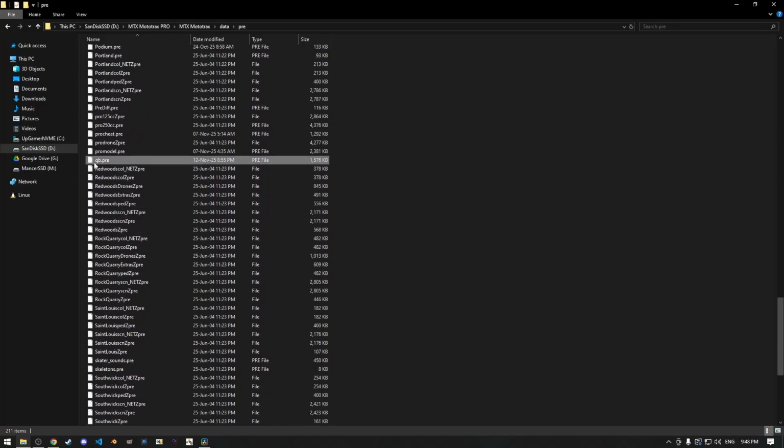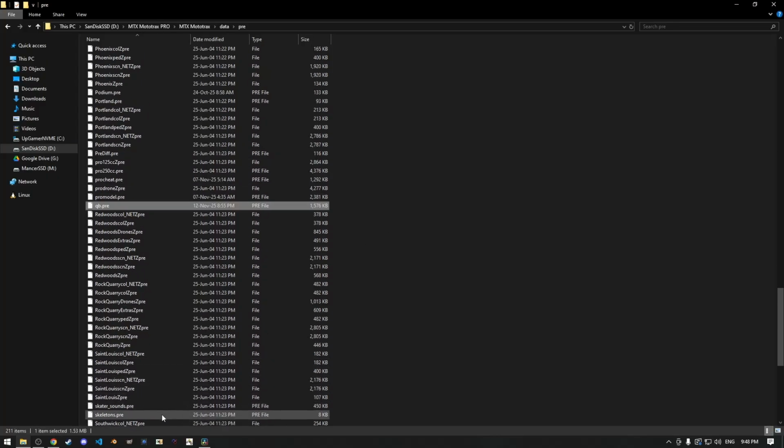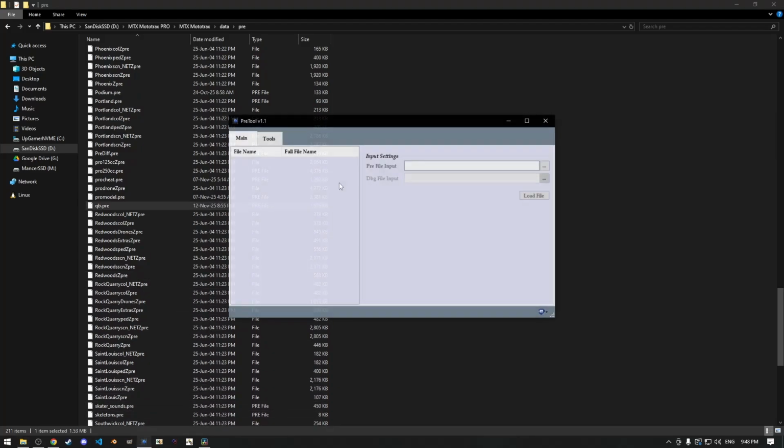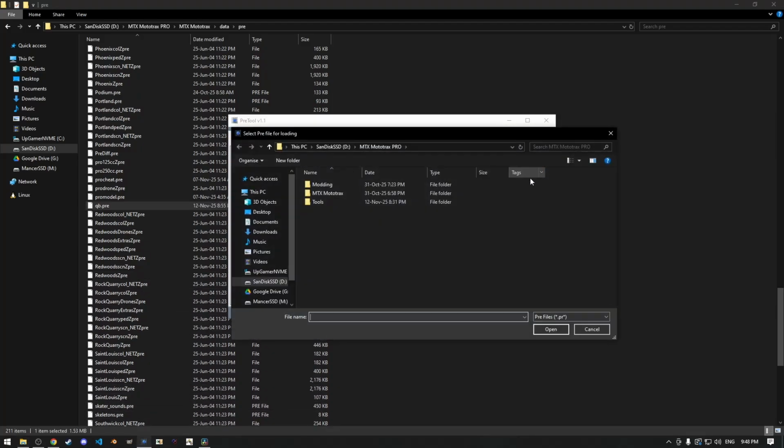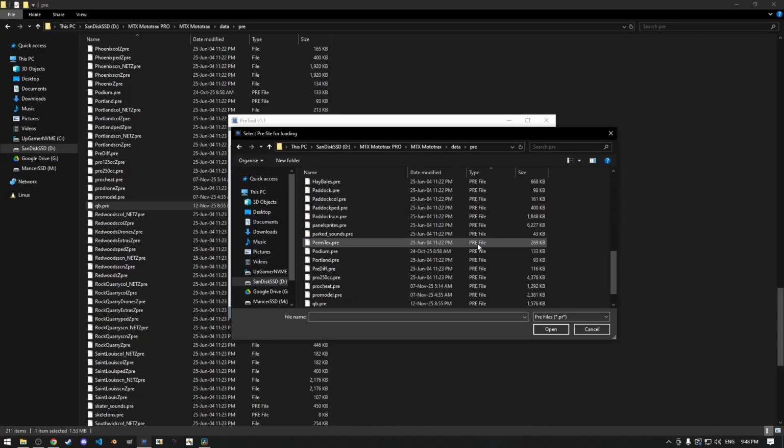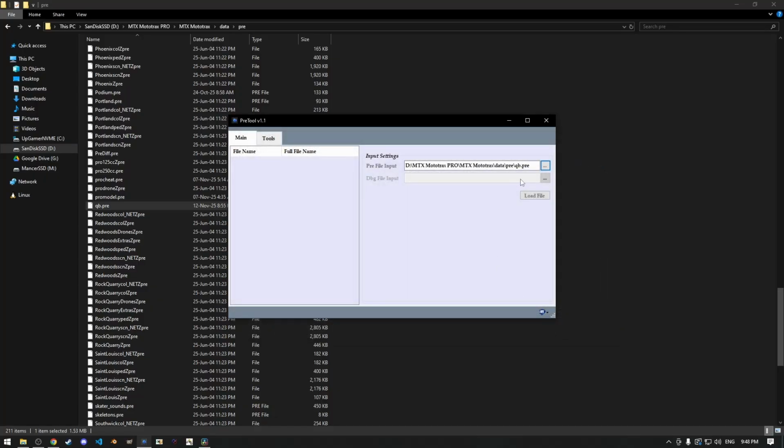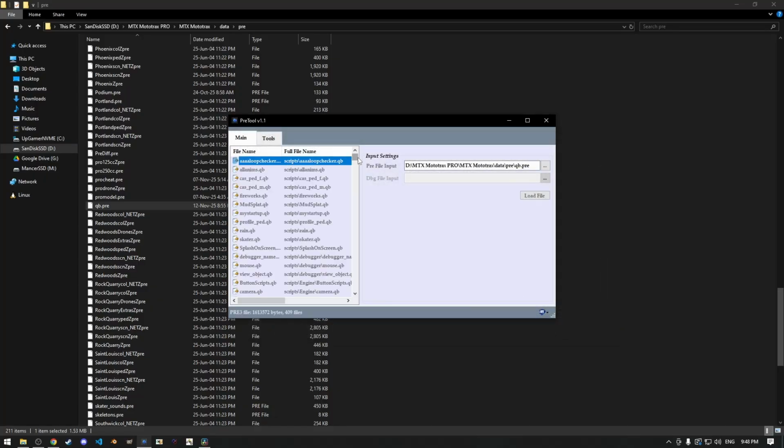Look for the qb script. It is just here. Okay, now open your PreTool. Come here to the PRE file input. Go to the PRE folder and select the qb.pre. Open and load it. Okay, these are game scripts.